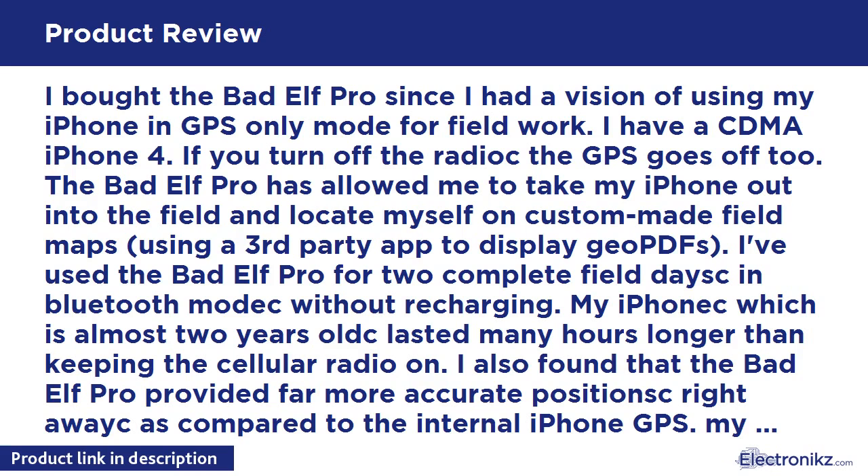Every photo was geotagged perfectly. Apple's Aperture successfully imports the resultant GPX files. The GPX includes elevation so you can view your track in 3D, but it is a satellite elevation fix, so expect it to be off by 40 to 80 feet due to limitations of satellite triangulation of elevation. The Bad Elf Pro is going to revolutionize the way I take field notes. I can download the GPX or KML files straight to my iPhone or iPad, review my day's work, and skip a lot of post-processing steps.